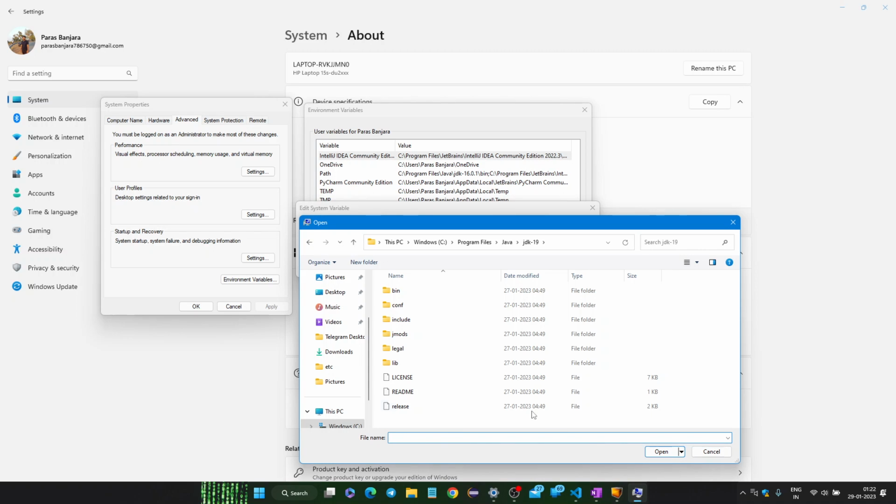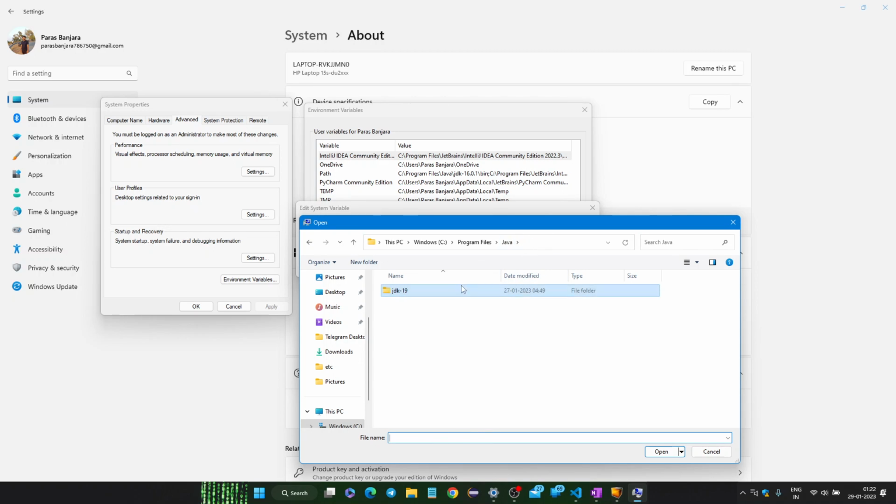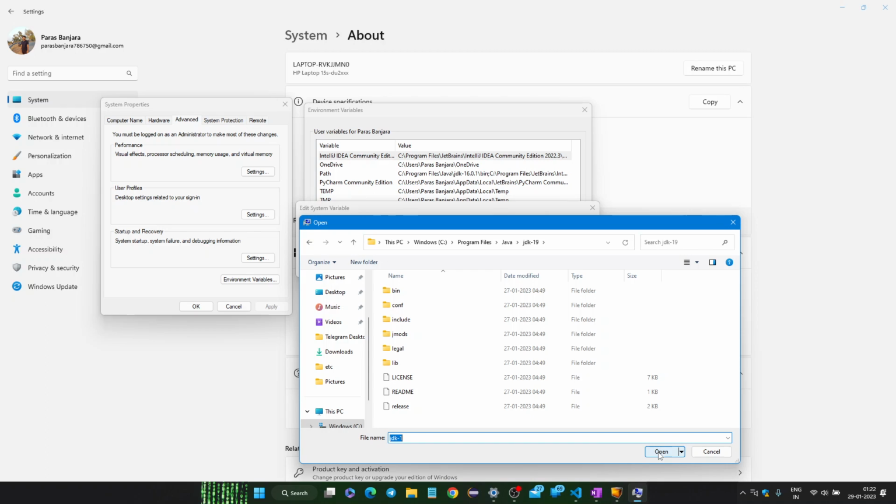Remove this. So it is selected. Click on open. Now why is it not selecting?